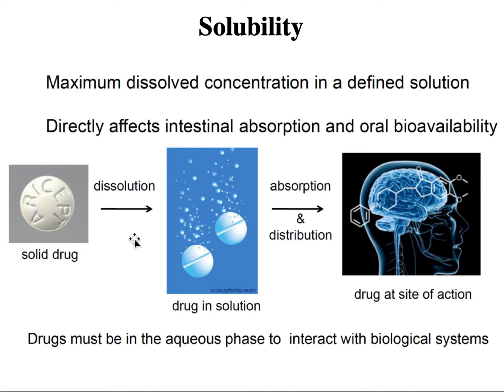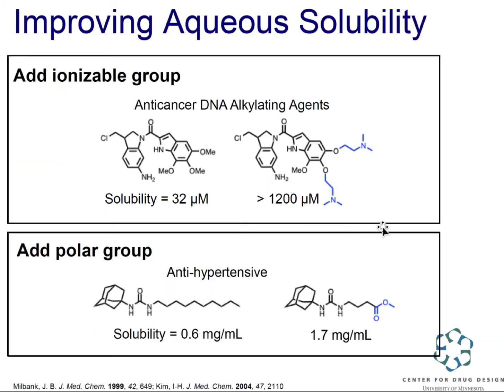And so the idea is that you have the solid drug in your drug tablet, which is going to be the medicine, right? So that's going to be the drug, and it's going to be some binders and excipients and a whole bunch of inactive ingredients that turn it into a pill. That's all going to solubilize, and it's going to be absorbed through the gut and distributed through the body. And then when it's at its site of action, it has to work. Because drugs must be in the aqueous phase to interact with biological systems. So that's something we've kind of taken for granted, but that's something that's really important. It could be really challenging to do that.